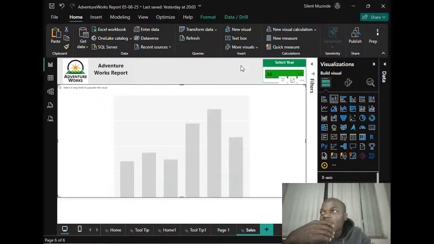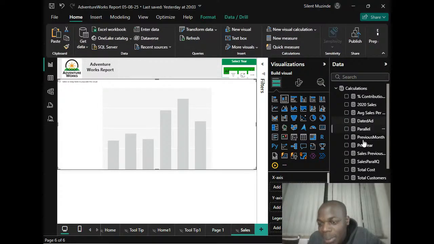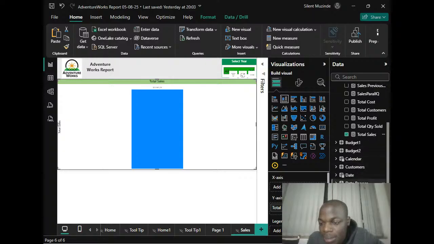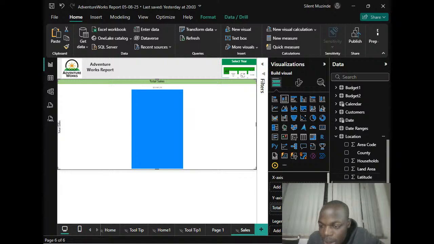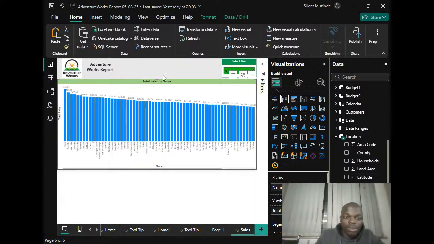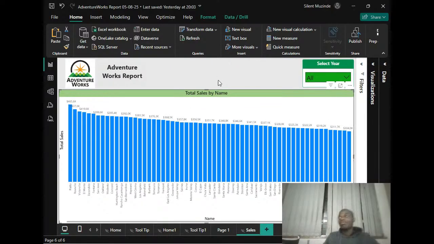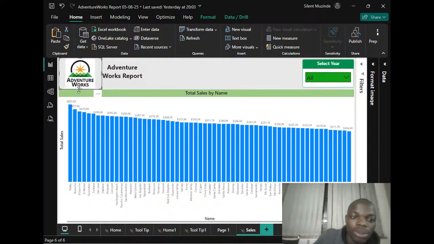Right, we are taking the other one. Yeah, so this time around we remove these fields. We need to take maybe total sales by location name. Then you come to the location table, you select the name. So you see, if you just copy and paste, it can save time formatting, like what we did. Yeah, you copy visual, or you just use the shortcuts.